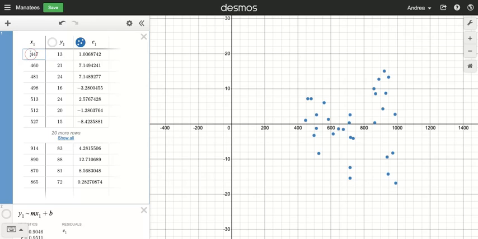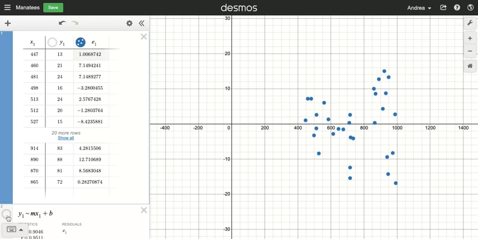Okay, so this 447 is the number of power boats registered. This 13 is the number of manatee deaths that they had that particular year. Okay, and so what this number here from our residuals is telling us is that the actual number of deaths is one higher than I would expect based off of the line of best fit.